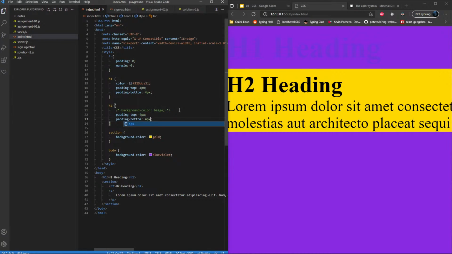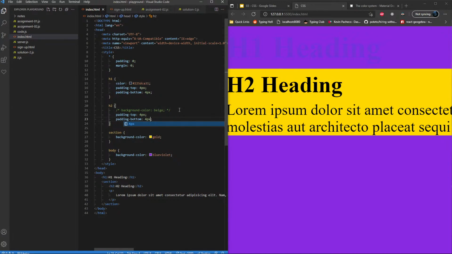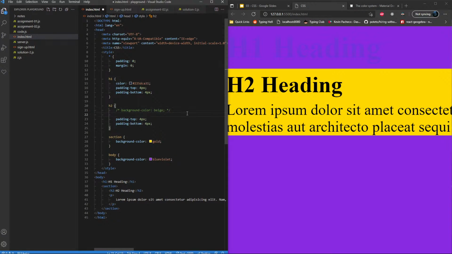So we want to be in charge of this spacing. We want to handle it. Nobody else. Let us do it. So you can see this is looking a little better, right? We have some nice spacing there. And if these two things are too close to each other, there's a couple ways you can do this. One, you can do a margin, which is pushing things away. So we say margin top. Let's say 4 pixels.